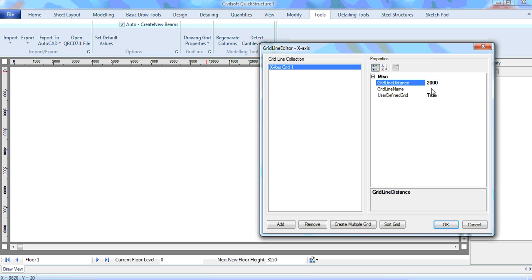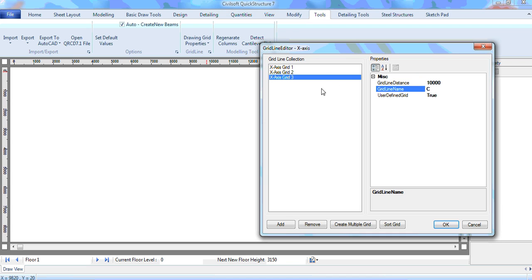You can also put the grid name. Actually, from the grid properties you can always put the grid name. I will talk a little bit about that later. But let's assume the grid name is A on the X. So I can add another grid. Let's bring it here, 2000, 6000. Let me call it grid B on the X. I can add another one. Let's call it 9000. Oh, okay, 10,000.